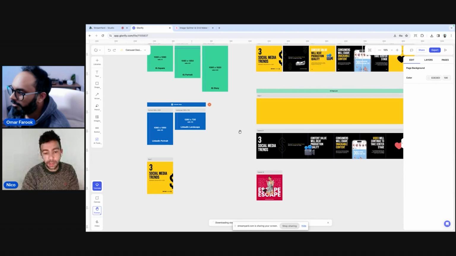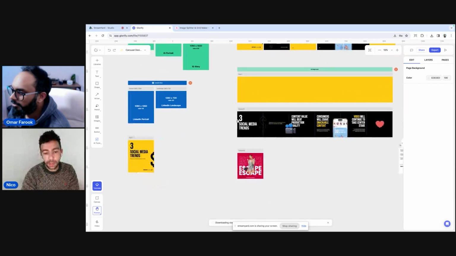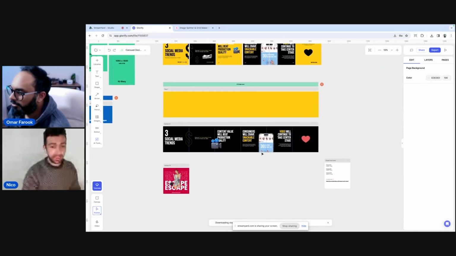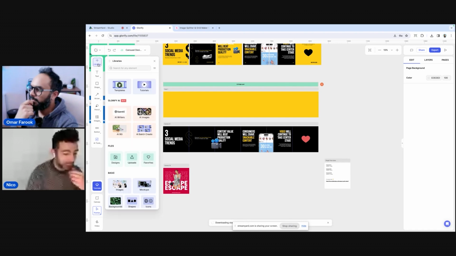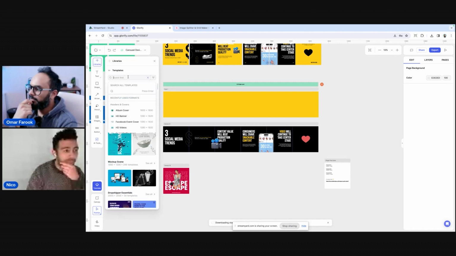Another thing I would like to show you really quickly: let's say you are not a designer, so you don't know exactly what kind of style you want. One thing you can do is go to the libraries, to the templates, and click Instagram.